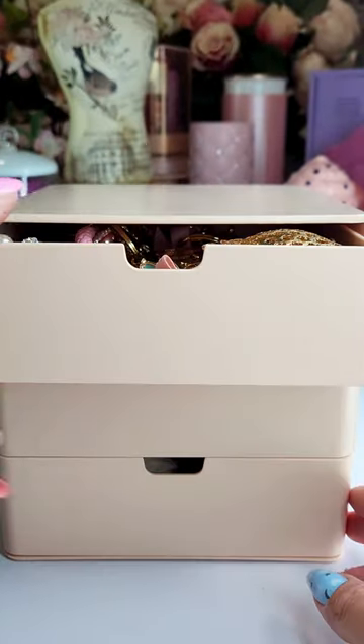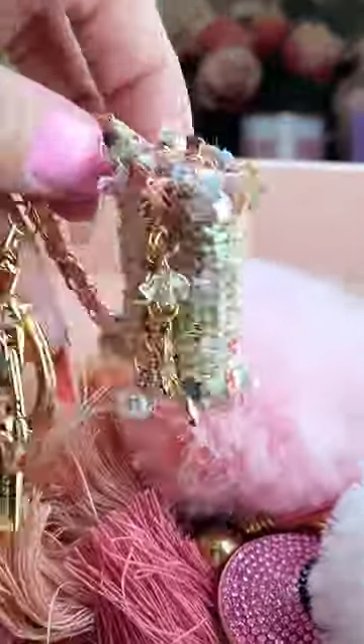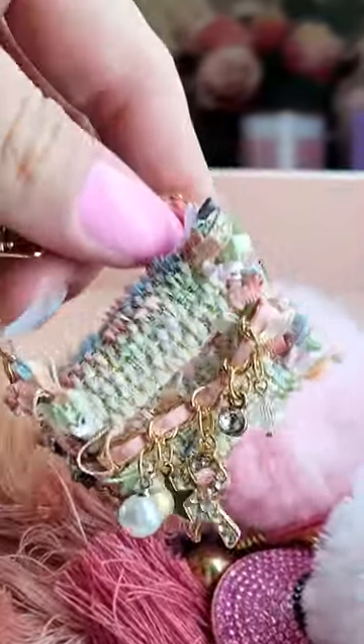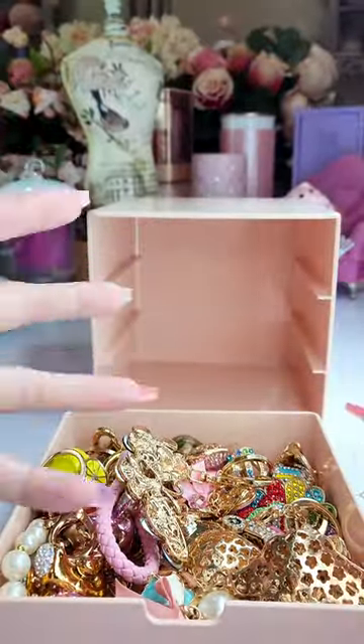This is my purse charm collection. The top drawer has all my shiny ones, one is like all the fabric ones — the little purse is the cutest thing ever. The bottom one is more of the puffy material. We tried to get a bunch that I thought were like spring themed.